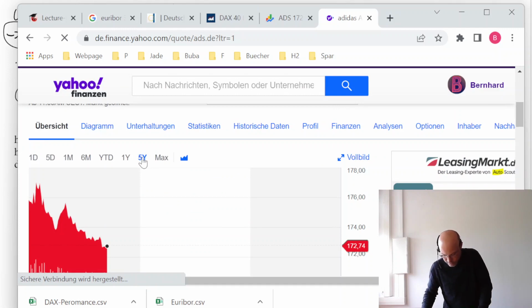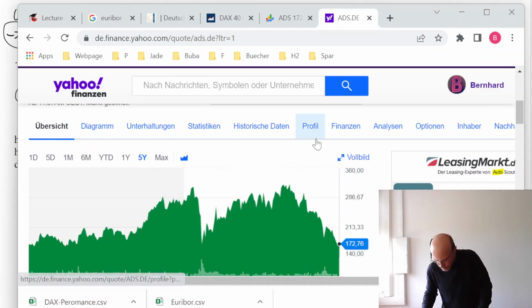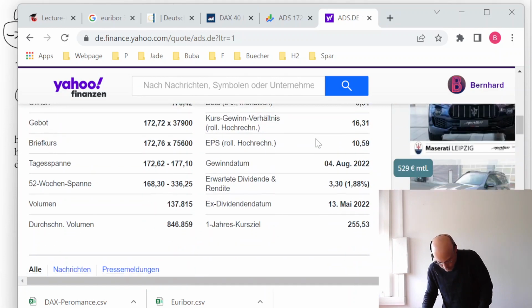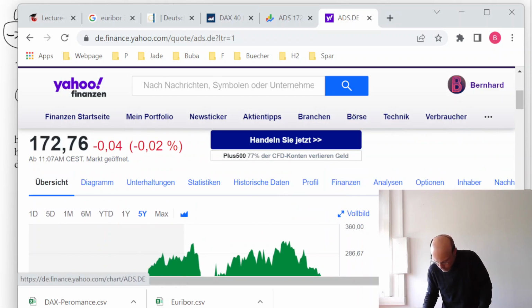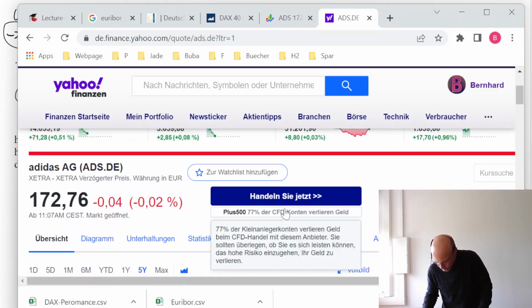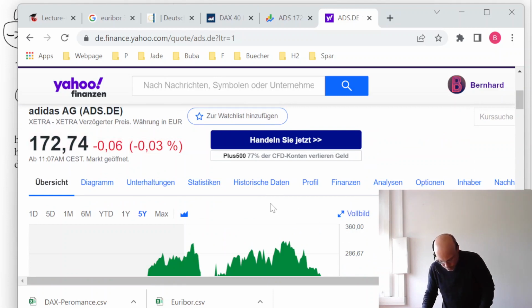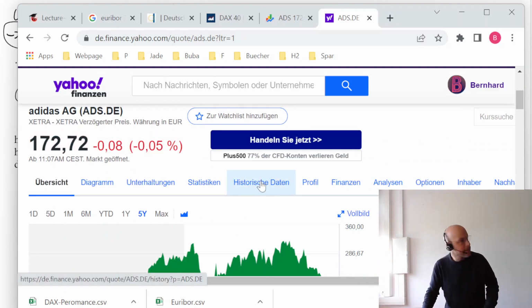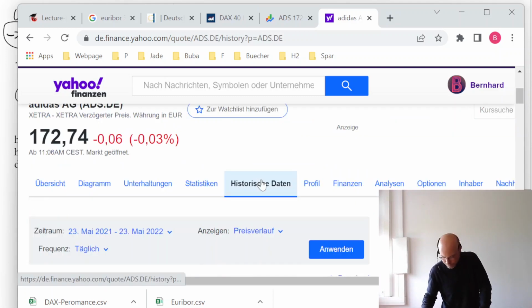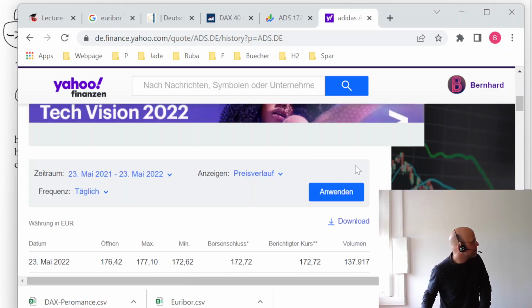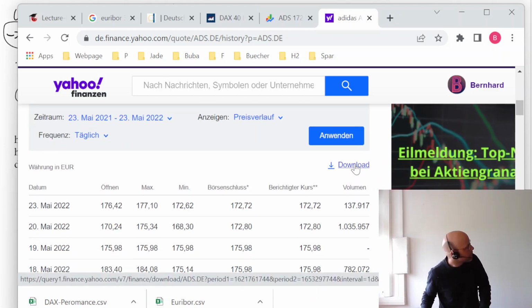Then let's click on here, 5 years. You see it? Yeah. I'm logged in. There was just a download possibility where it is. Historical data. Then you have to click on historical data. And here you have, no, you don't see it. Now you see it, the nice little download button. And for this, you always have to look, is there a download button? And is there a download button without paying?